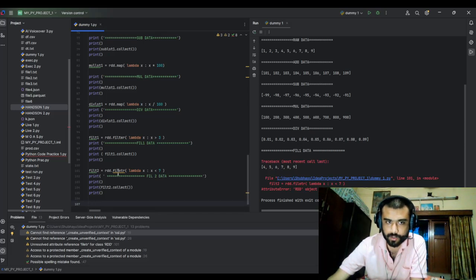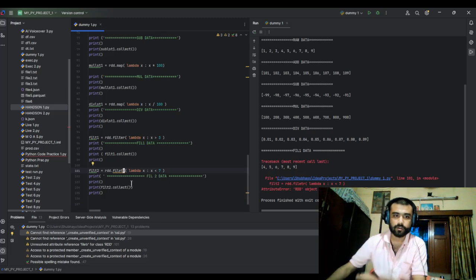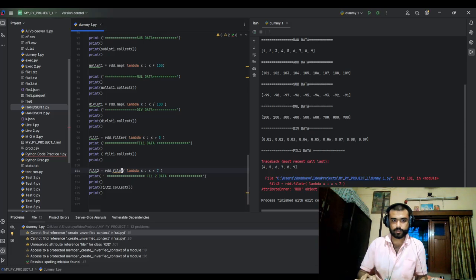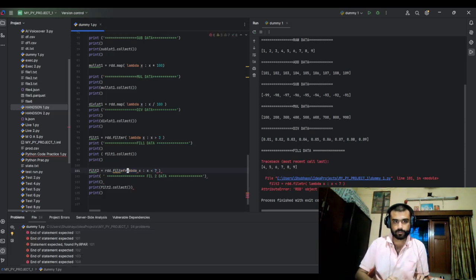The filter spelling is wrong. I have to write it again. Filter, okay, filter is right. Now lambda x. In a hurry I have written it wrong. No problem.